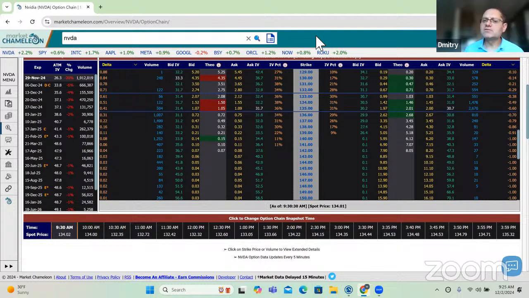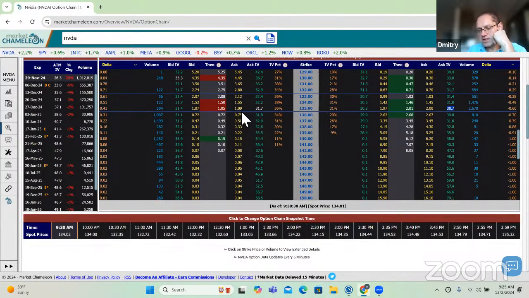So at 9:30, what we noticed is that there's an implied volatility pump, and if we look at the other side on the put, we see a similar thing happening. It looks like an IV pump here. So there might have been some selling, a little bit of a selling bias in the morning already on that strike.